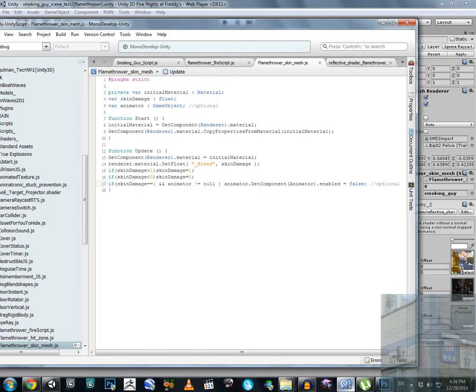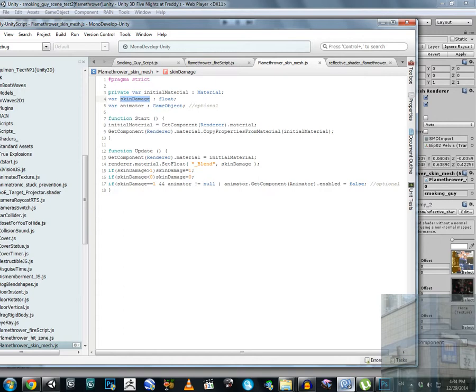Look, I have here the variable skin damage, a float variable, and a private initial material, so it will remember our initial material. It's private because we don't need to access it through the inspector. It also has an animator variable, which is optional, for making our character turn into a ragdoll and fall down if he dies.